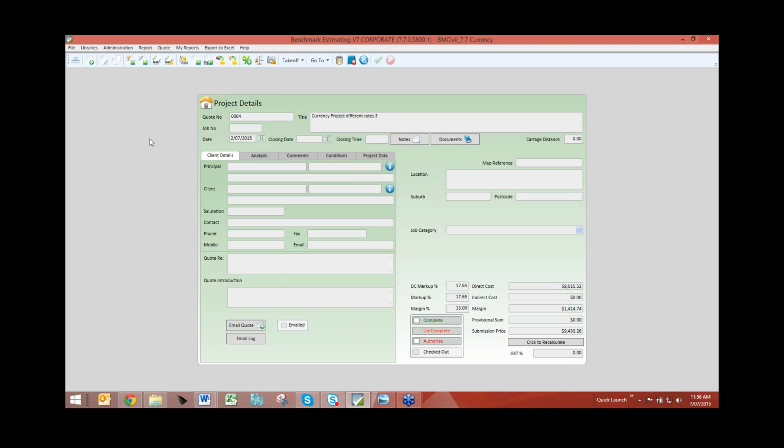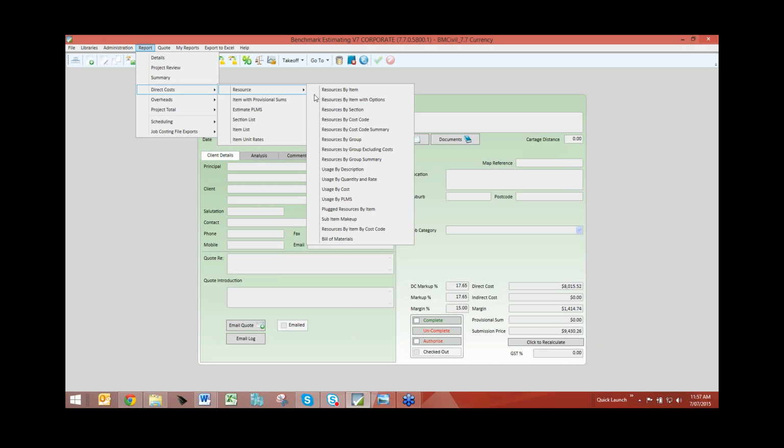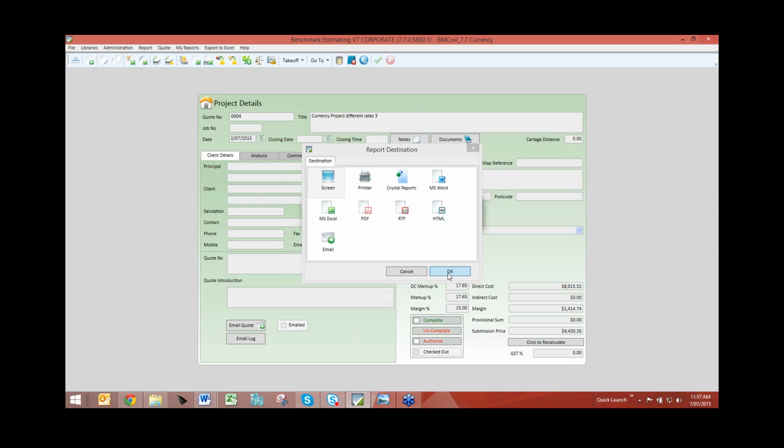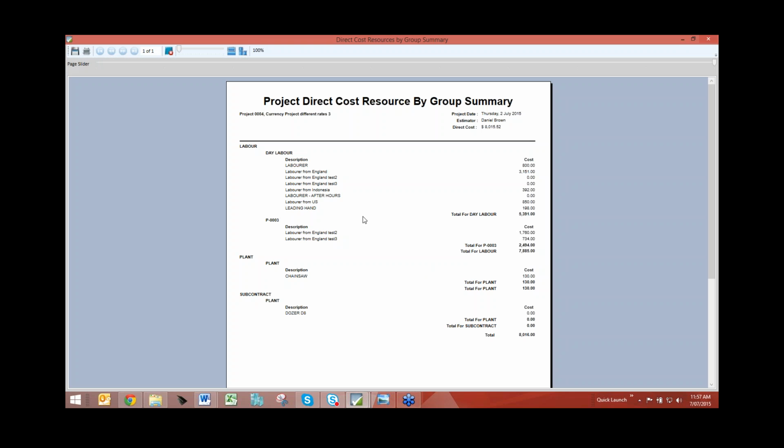In addition to that, all reports that are based on resource groups have been enhanced. So report direct cost resources by group summary, as an example, shows the different currency resources here.